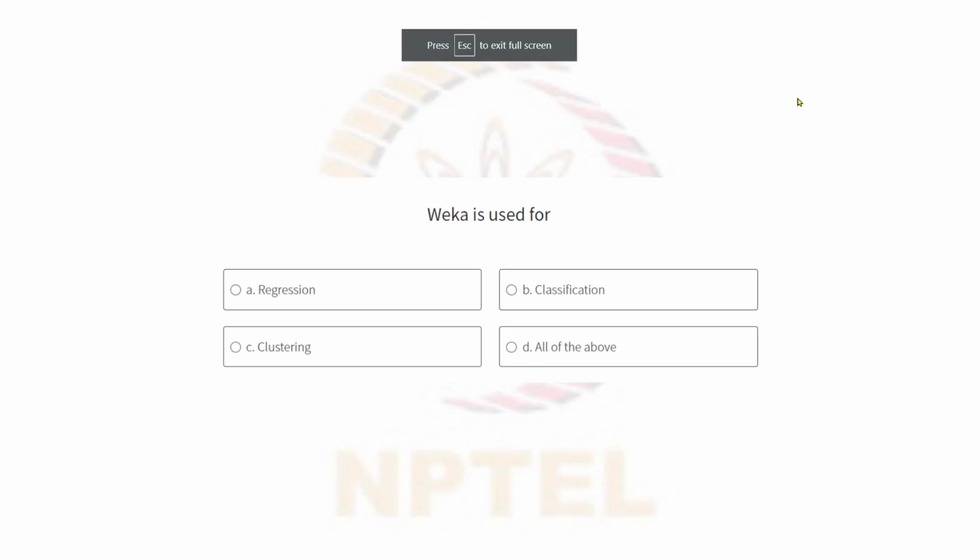Here I have 2 or 3 more questions on Weka before starting the recap. What is Weka used for? Weka can be used for regression, classification, clustering, or all of the above.